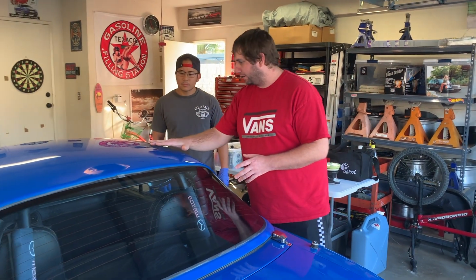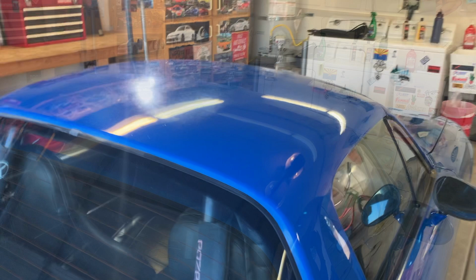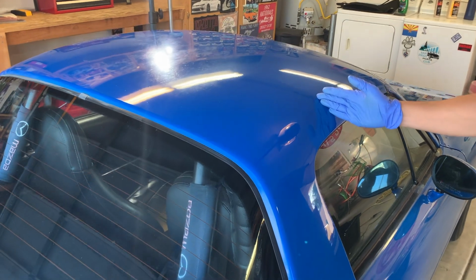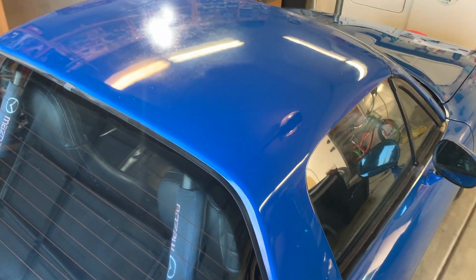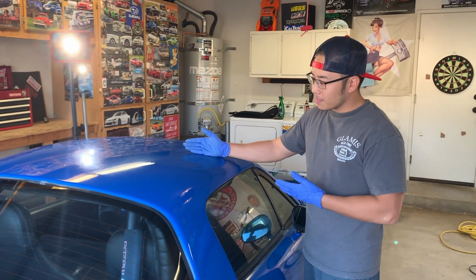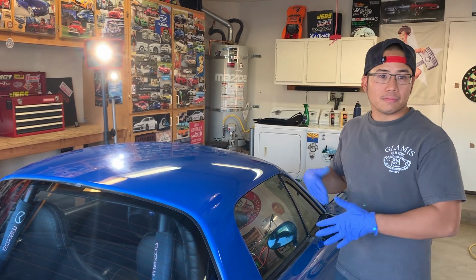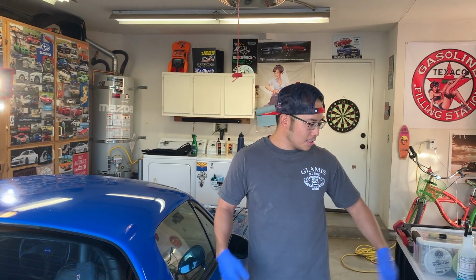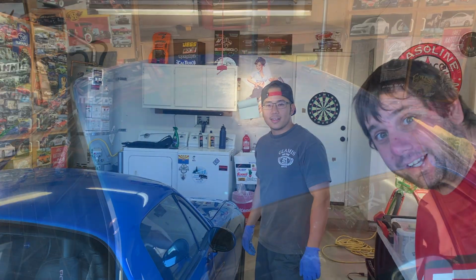Okay, so we did this real quick. This went way different. Yeah, we did this little corner right here. If you want to zoom in, I got the light pointed over here. So as you can see, hopefully you guys can see it. We basically did this area right here with the polish. I used the 2400 grit Menzerna on that, and I was very non-abrasive with it. The reason being is because, like I said, it's a test section. If this paint's thin, I don't want to go past the point of repair, basically. So being less abrasive leaves a little bit more meat on the bone to work with. Perfect. Yeah, we don't want to be repainting it now.